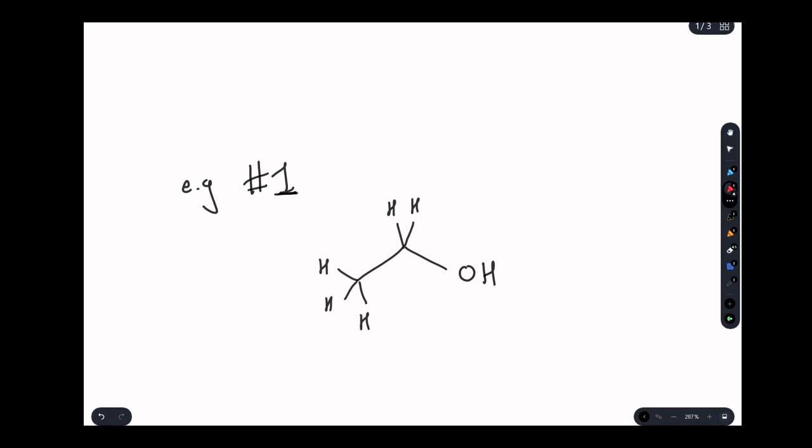So essentially, equivalent hydrogens need to be arguably the same. Looking at this hydrogen, it seems to be unique in this molecule. It's the only hydrogen that's directly connected to oxygen. And really, if there's no way that you can define a difference, it's got to be a unique hydrogen. So we'll call this one signal. And if I had to ask the integration of that signal, or if you had to guess what that integration would be, we could maybe call this HA and give it an integration of 1, as it is a group of hydrogens, right? It's a pretty lonely group. It only has HA in it, a single hydrogen.